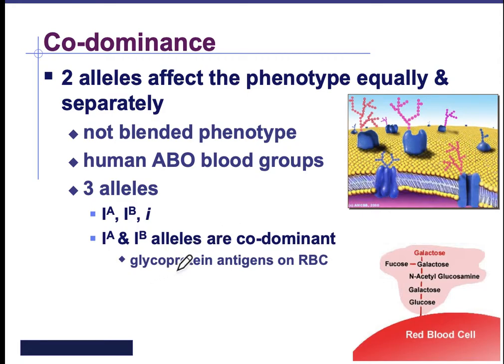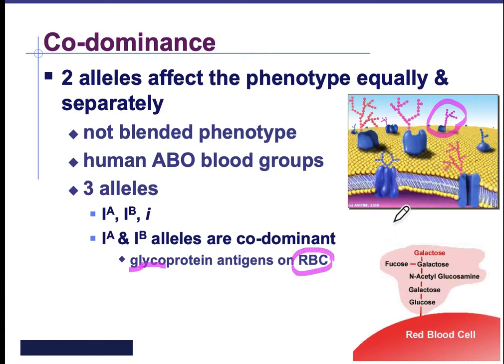Antigens in your blood. What is an antigen? An antigen is a glycoprotein. So remember way back when we did cell membrane stuff? The cell membrane has these molecules that are embedded in it, right? These proteins. And then they have these carbohydrates attached to these proteins. These are called glycoproteins. They are basically a carbohydrate molecule attached to a protein. So glyco is from the sugar, right? That makes up the carbohydrate. And that creates an antigen on your red blood cell.